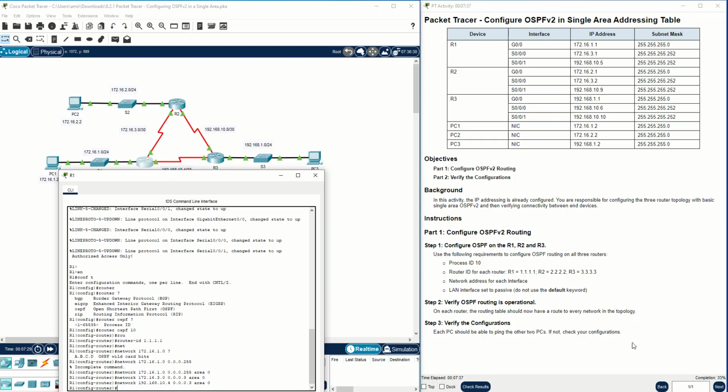Yes, the network address for each interface that we have configured, and the LAN interface set to passive. Do not use the default keyword.